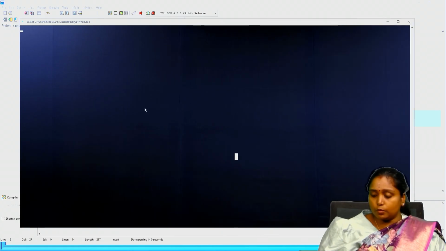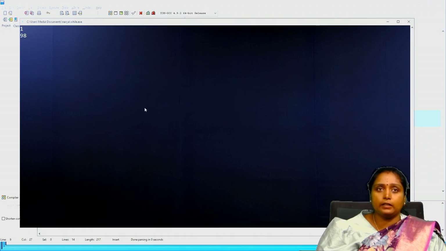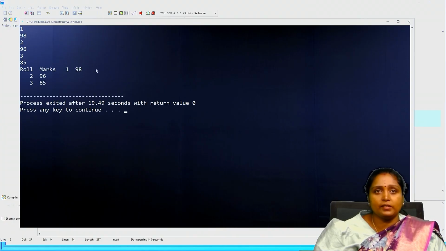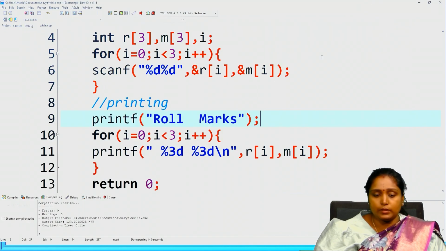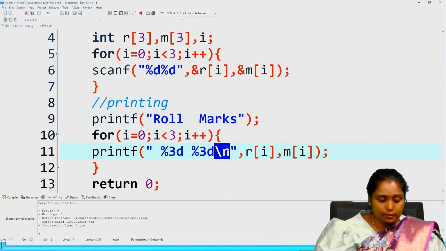I'm giving the first student's roll number as 1 and he has secured 98 marks. The second student has got 96 marks, and the third student has got 85 marks. Let me go with a new line before itself.